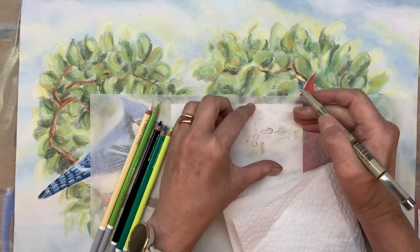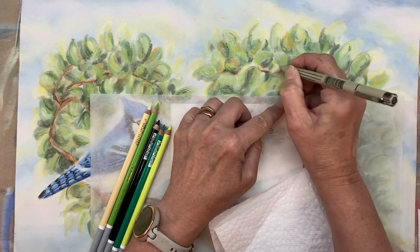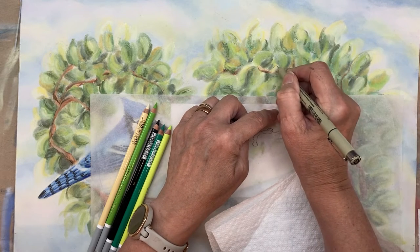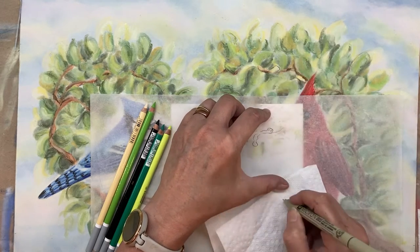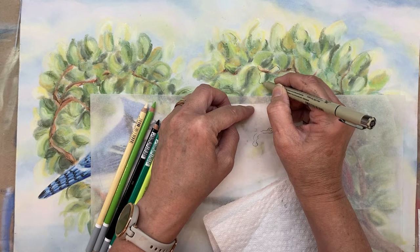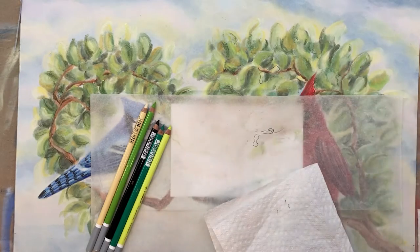So here we go. Little guy laying on this branch right here where it's light is what I'm going to do. So I'm going to, yeah, that's kind of giving me some trouble. Yeah, there we go. I don't even know if you can see what I'm doing up here on the video. I'm going to get that dust off of there. And then he comes down the other side of this branch. There he is. Not very successful with this pen. So I'm just going to put that aside.